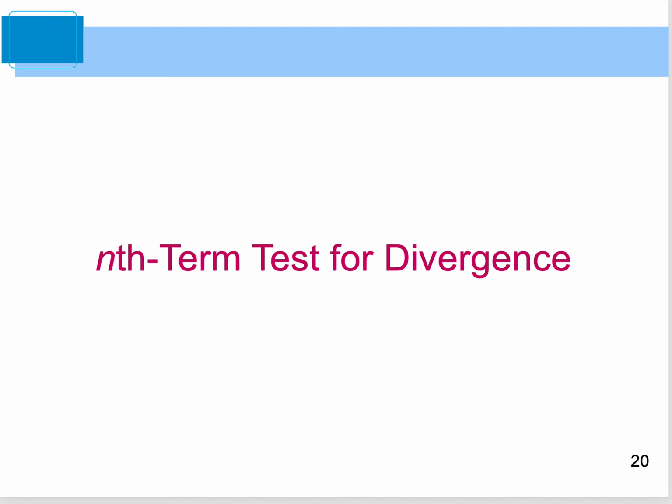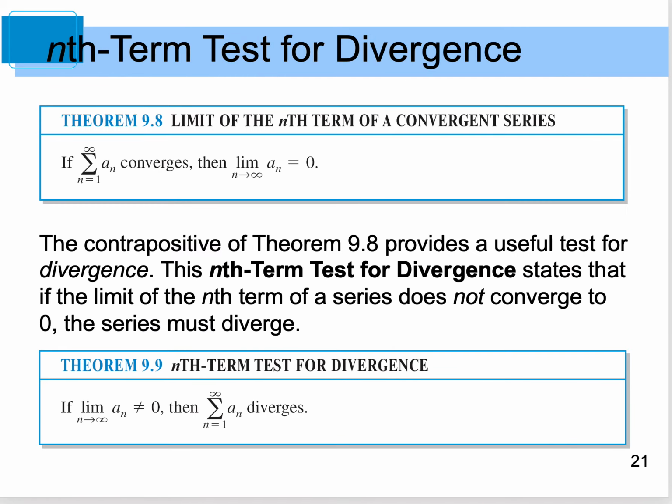The last one that's a nice simplistic thing is the nth term test for divergence. So this is kind of like geometric series, where there's a simplistic rule we can apply, and it will make our lives a lot easier. So in the nth term test, we say if the terms themselves converge to 0, then the series will converge. So that's it. If I just look at the sequence itself, and if the sequence of terms that I'm adding together approaches 0, then the series will also converge. If the limit is not 0, then it diverges. So really simple application there.